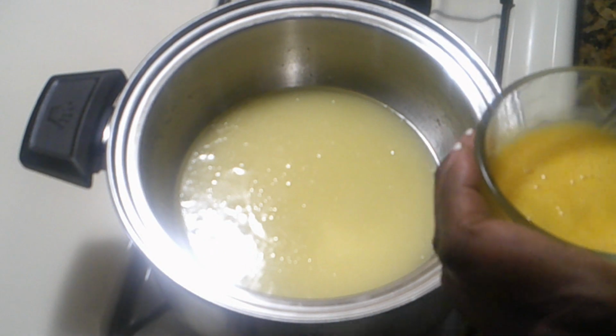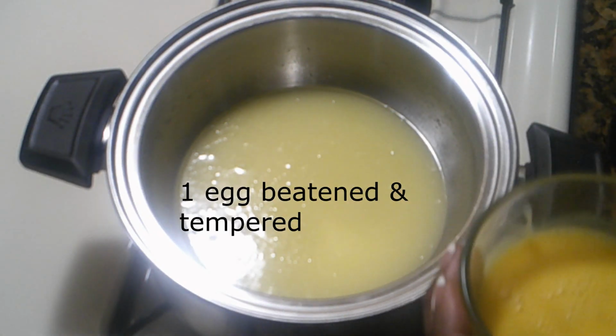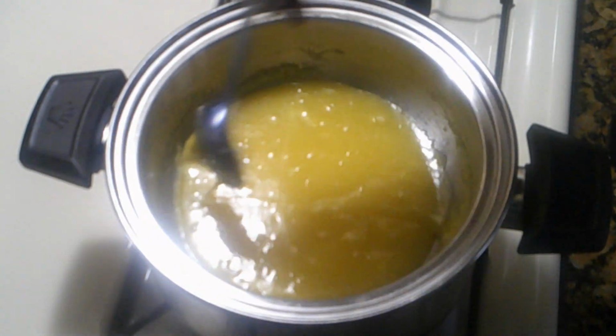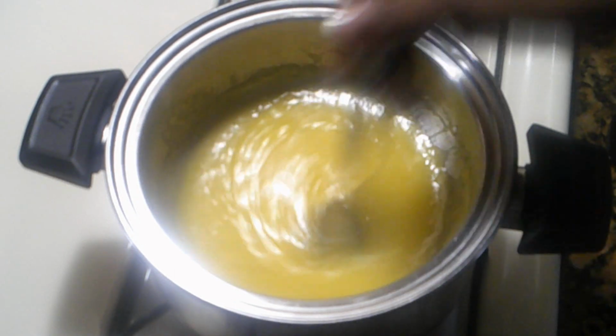And I'm ready to add my egg to this hot mixture. But now you know when you're adding egg to a hot mixture, you can't just dump the egg right in there. You have to basically take some of the hot mixture, put it into the egg to temper the egg with the temperature of that mixture, and then you can pour your egg in there. So I'm getting it in there, and that way your egg won't scramble on you. And you work it in there so it won't scramble. Even with you doing that, you get a little bit on the side, it'll still try to scramble on you a little bit, but that's why I'm just going to keep stirring it and stirring it until I get it well in there. Alright, so it's in there and still trying to scramble a little bit, but we're getting it.